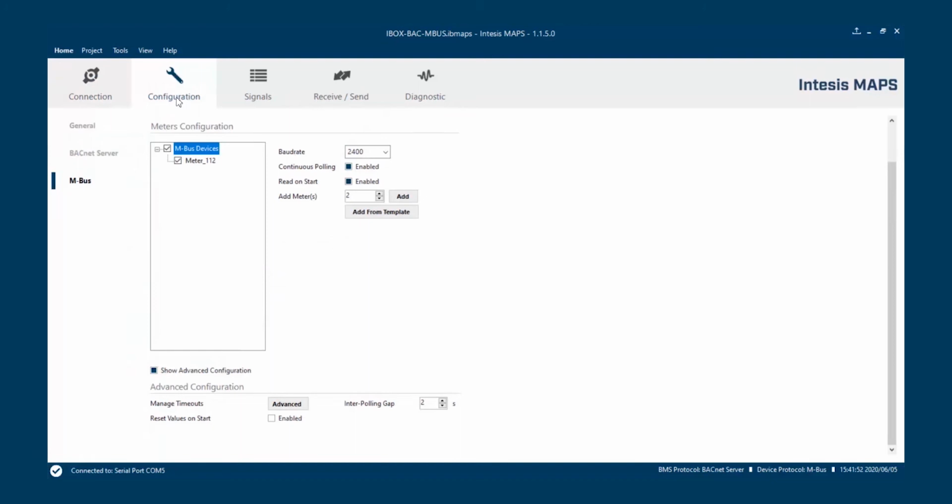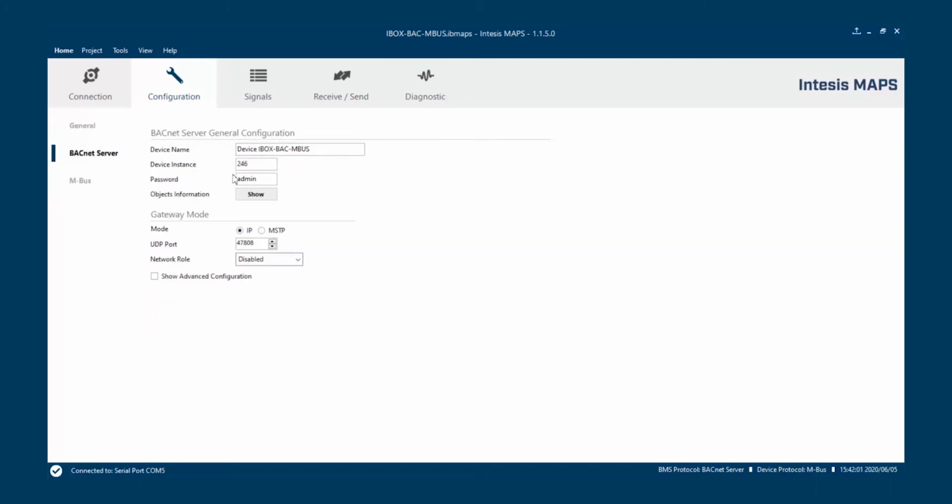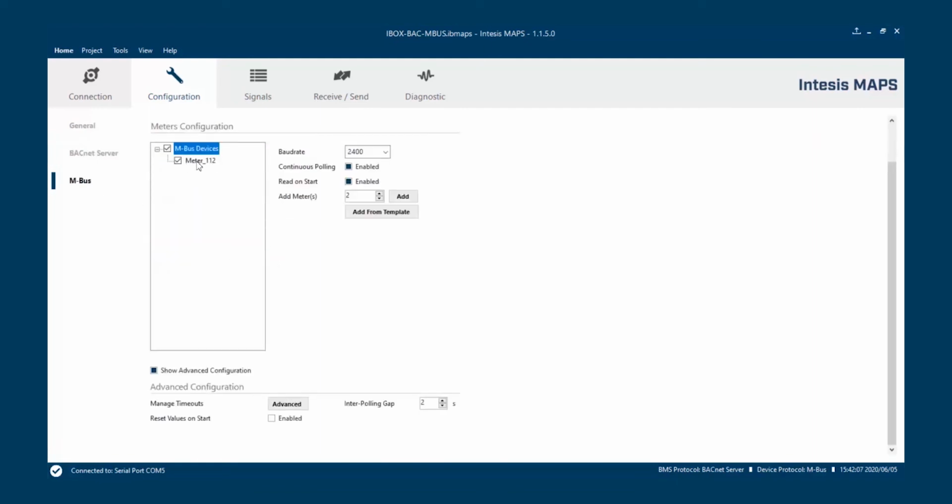Then we have moved to Configuration tab and we have configured IP settings and project name in General Settings tab. Then we have configured all BACnet parameters in BACnet Server tab. And finally, we have created the MBus meters that we wanted to read in the MBus tab.